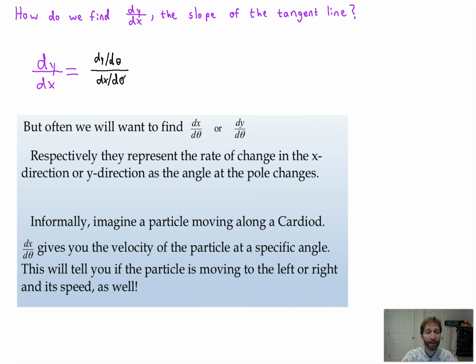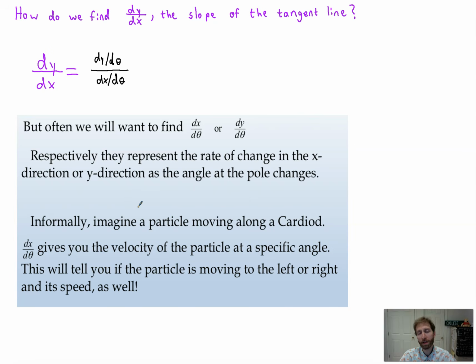It's parametric. That's it. That still represents the rate at which we're changing in the y direction at some theta value, and the rate at which we're changing in the x direction, left and right, at some theta value. You divide up and down movement, rise, divided by run, and you get the slope of the tangent line at a point. That's it. So a couple of bits here. I said often we're going to want to find dx d theta or dy d theta. And remember, it still represents the change in the x direction or the change in the y direction at a certain instant.